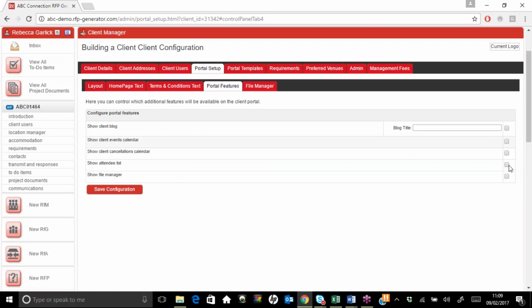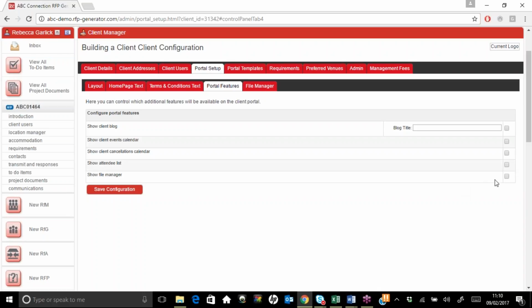We also have what's called an attendee list. Now you can show attendee list. That allows users within the portal to load who is attending each meeting group. And then if something happens in that area, or a bomb goes off, or there's some sort of security issue, you can search that location and the date, and they can then see who's in that area for them to be able to account for those and contact them to make sure everything's okay.